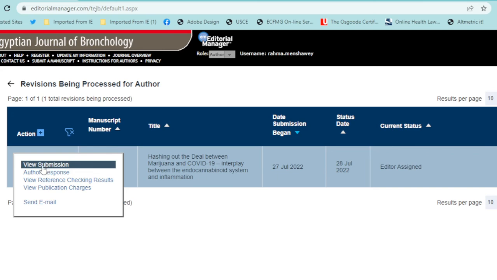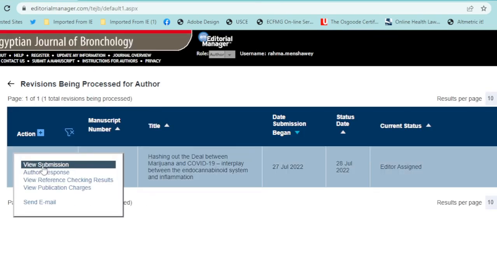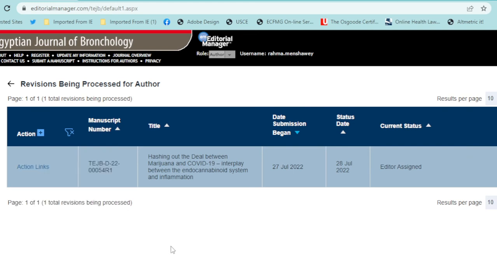When you do revise your submission, you are going to hover over this action link. Imagine this is the other submission file, not the revisions one, but you're going to hover over that, and you're going to get another option here underneath view, and it's going to be accept submission. Then you're going to click accept submission if you wanted to continue, and you're going to get essentially another page that looks exactly like this one, where you're going to see the date that your submission began and any status updates. You can just check every 4 or 5 days or something, depending on the speed of the journal, what it is exactly that they are doing to your manuscript at the time.